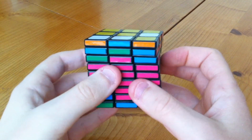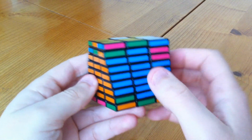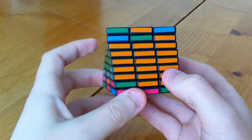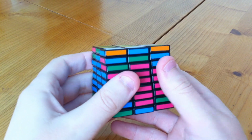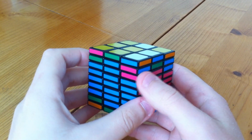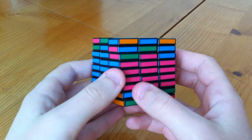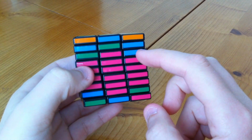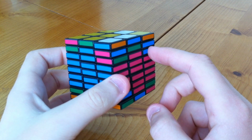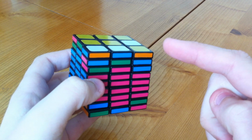As you can see, pink, green, orange, and blue all aligned correctly, and we have not disturbed the bottom layer. The next step is to look at the corners in this layer, and as you can see, once again we need to swap this one with this one, which is another case of parity, which I will show you at the end of the video, or you can click this link here.